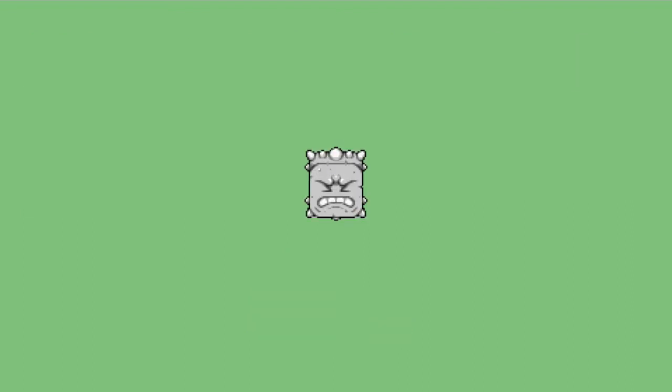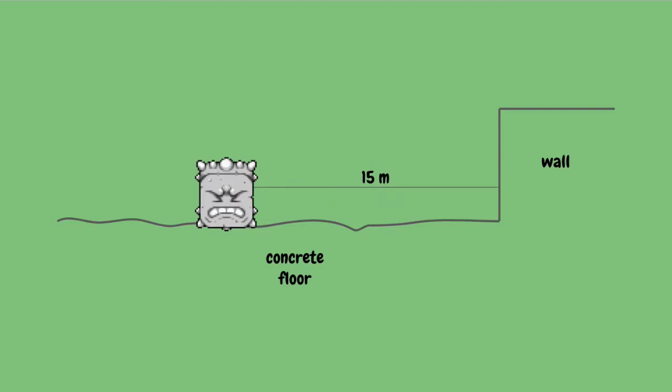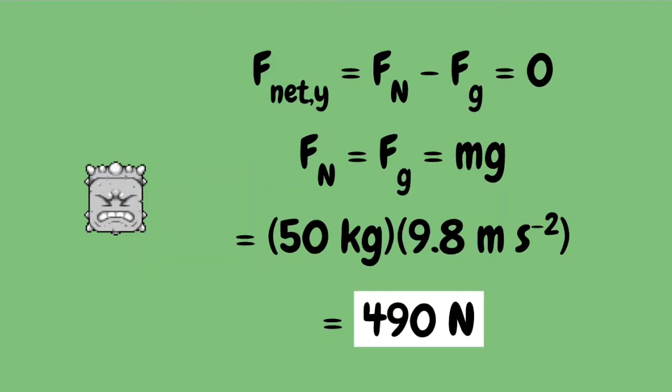Here's a free body diagram of the situation. We have the force of the push on the thwomp by Mario, which equals 200 newtons, the force of friction, which we need to find, the normal force, and the force of gravity, which cancel each other out, as we will find later. Then we have a more detailed schematic, aka the extended object model, with the wall, the concrete floor, and the thwomp, showing the distance that the system, the thwomp, travels, as well as the forces acting on it. So to start off, let's find the values of our forces in the free body diagram.